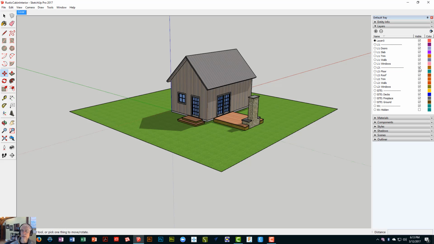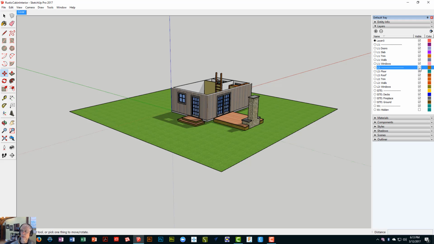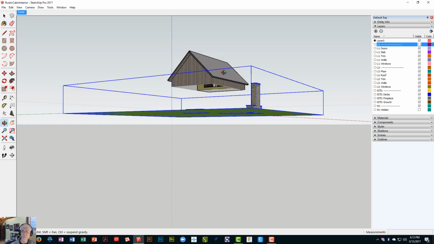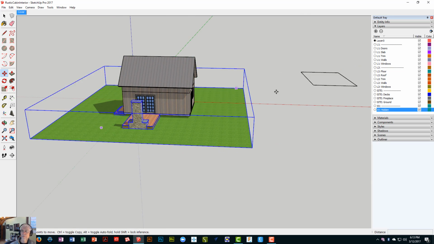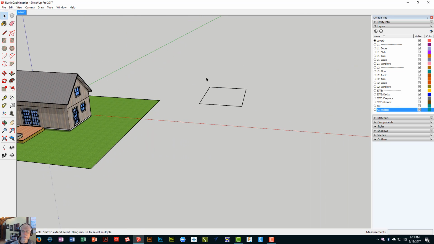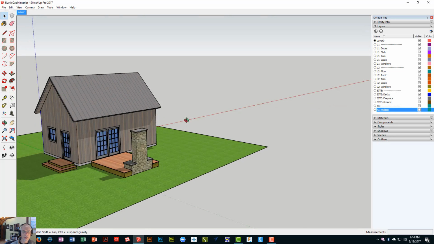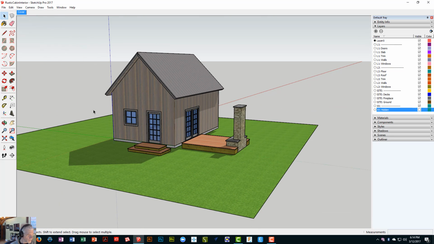And let's very quickly see if we have our other master groups set up properly. So there's our level 1 only. I'm sorry, I turned off level 2, and that's turning off level 1. So I have independent master control of level 1, level 2, and site. And then XX are our special layers. The only one we have right now is the hidden layer. Oh, and that's interesting. This was in the other model, so I'm going to select that and delete it, and then unhide our hidden layer on the wall.